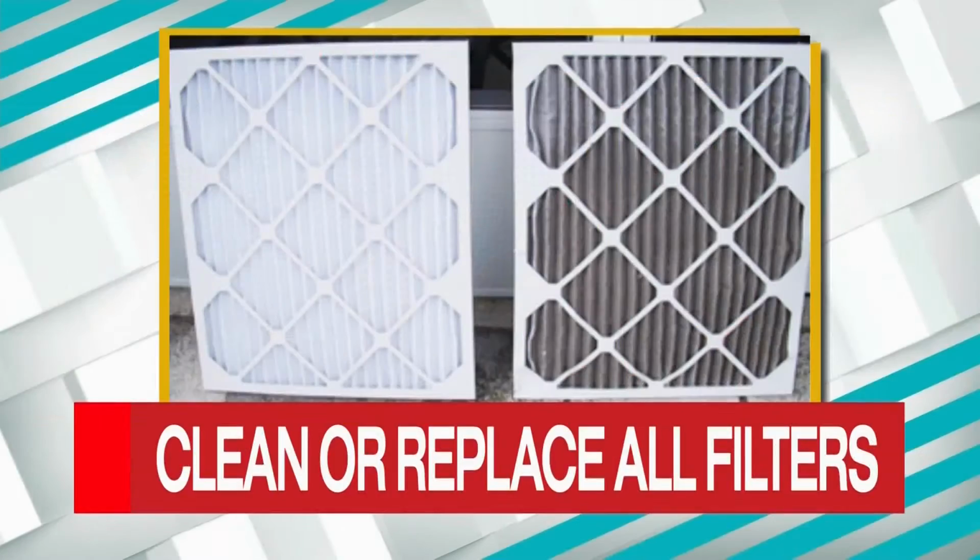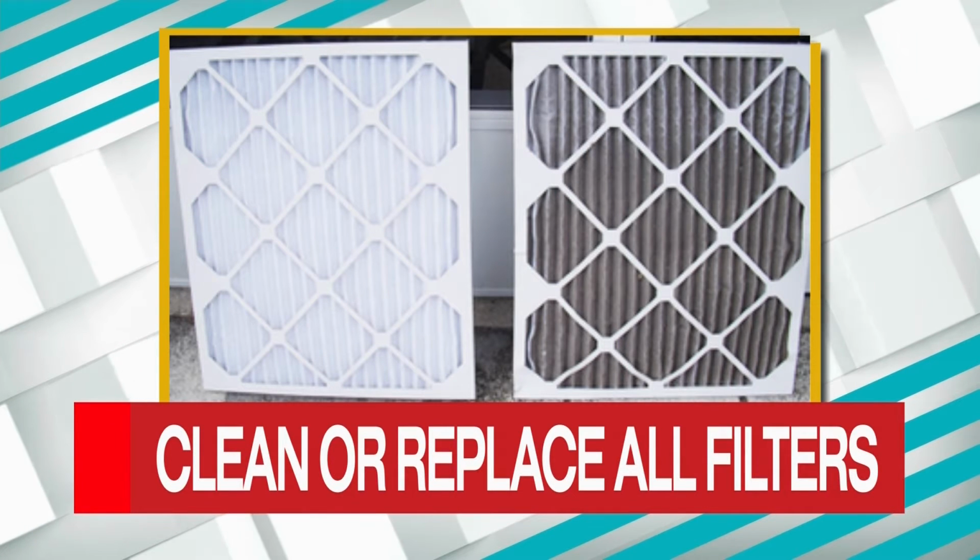Now, before we came on, you had also mentioned something about filters around your home. Yeah, the furnace filter is probably one of the biggest issues that we see. People may forget about it if you don't put a reminder on your phone or somewhere in the house that you need to replace your filter. Depending on the type of filter it is, they can last up to 4 or 6 months. I hate to admit this, but it was just me in particular that had one in for almost a year. We were noticing that the furnace would run in the middle of the night and keep restarting every couple minutes. When I replaced the filter, obviously that changed. The reason it's bad for your electric bill is that the furnace running is using a lot of power, and you want it to run as little as possible.